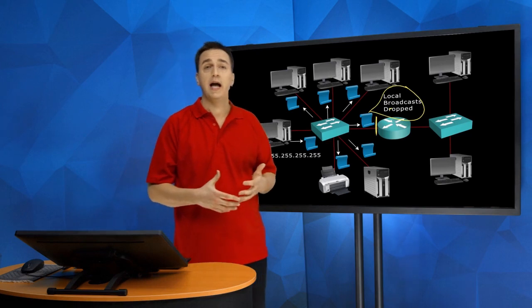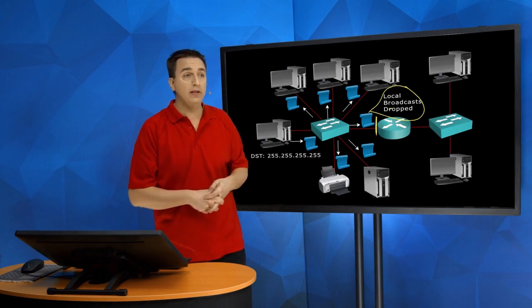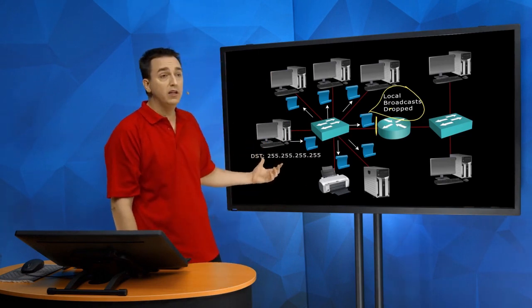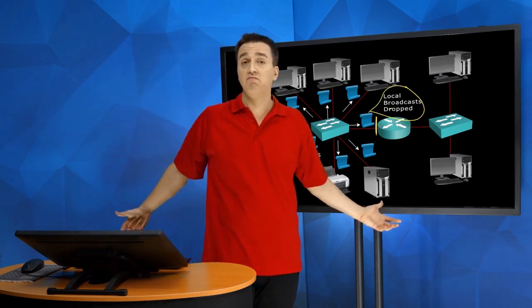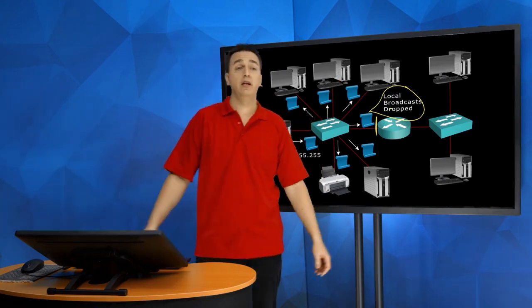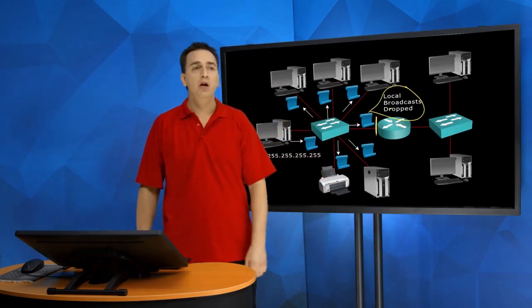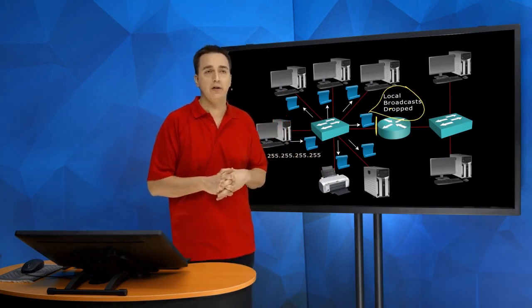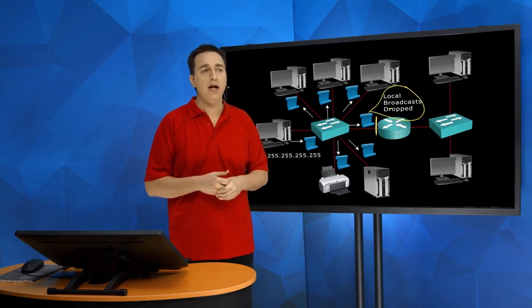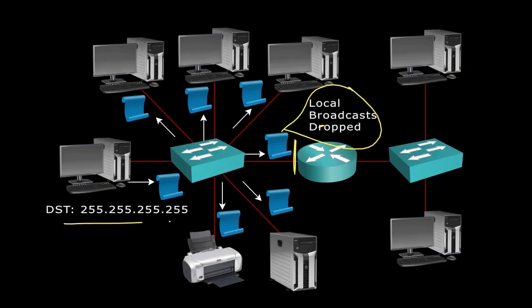So an example of a local broadcast would be when a PC is trying to contact a DHCP server first thing in the morning. The PC does not have a source IP address, does not know who the destination is, so it sends it to a destination of 255, 255, 255, 255, and says, hey, there's a DHCP server out there. Hook me up with some addressing information. What about when we're trying to figure out the MAC address of a device within our local area network, like our default gateway? Well, then we use an ARP request, and an ARP request destination goes to absolutely everybody as well. So we are sending to every single device in our local area network when we use this local broadcast address.